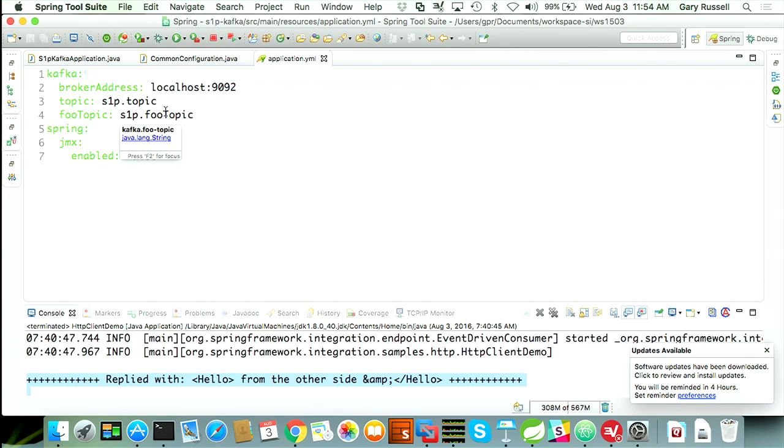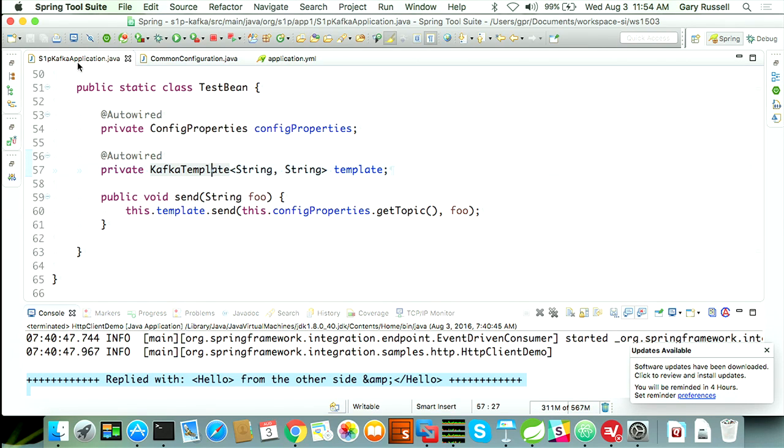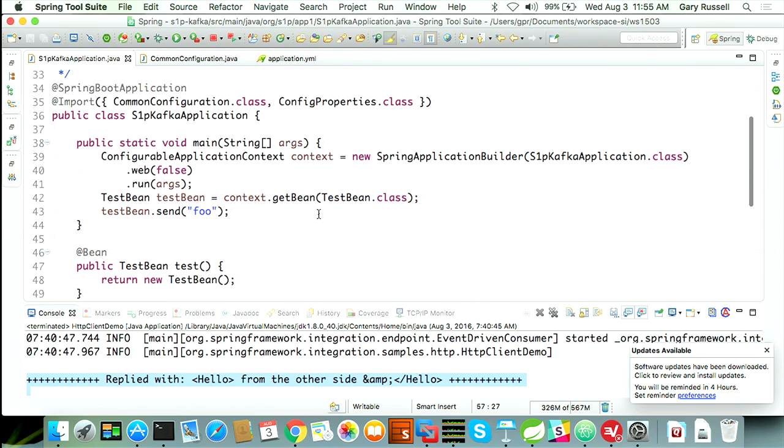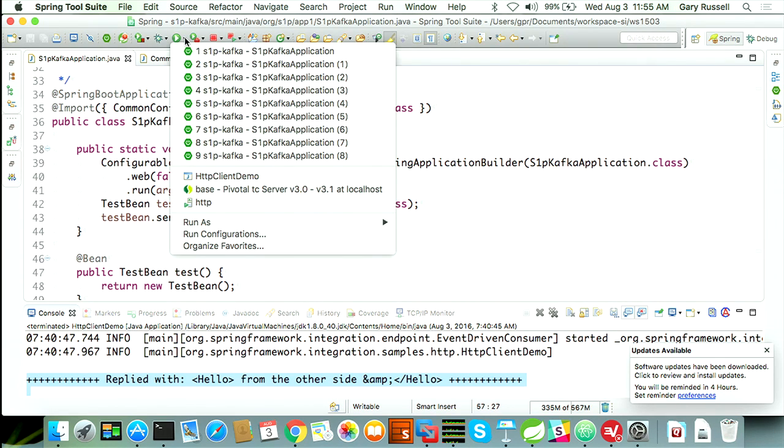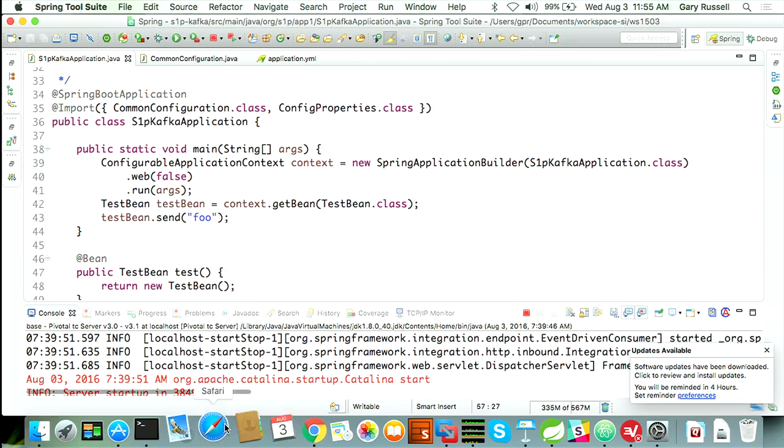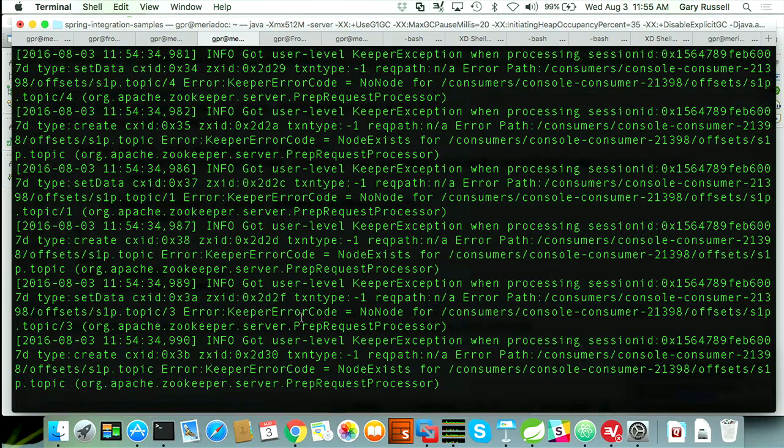There's another topic for some of the other tests later on, and then I turned off JMX. So all it does is send a message. The boot app is configured. We get a reference to the test bean, and we're just going to send foo to the topic. So I'll run that, and on the console consumer, we should see that.